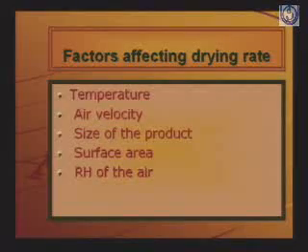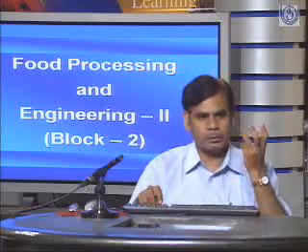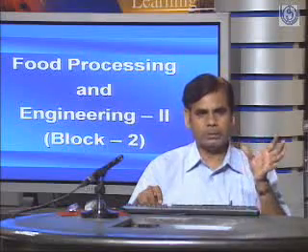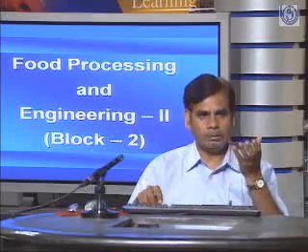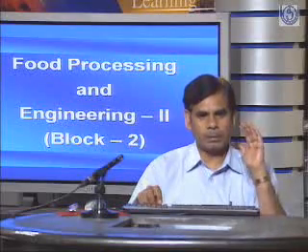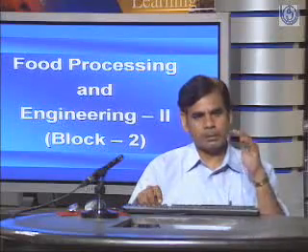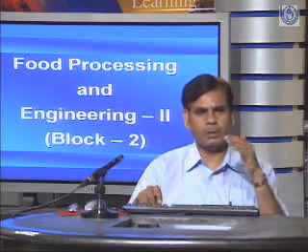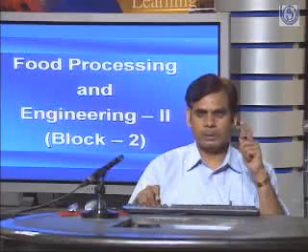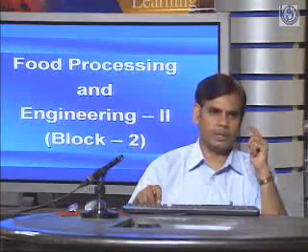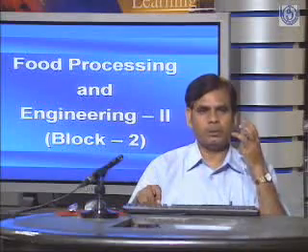Then RH of the air. RH is also affected by the stage and method of drying. For example, in the initial stage of drying, when the product is loaded into the dryer, a higher relative humidity is there, so the rate of drying is slower. Then after some time, when the product is dried, RH becomes lower, and then the rate of drying will be faster. With a high velocity of drying air, the rate of drying will be faster. But as you see, dehydrated products are very hygroscopic; they have the capacity to absorb moisture from the outside due to their hygroscopic nature.